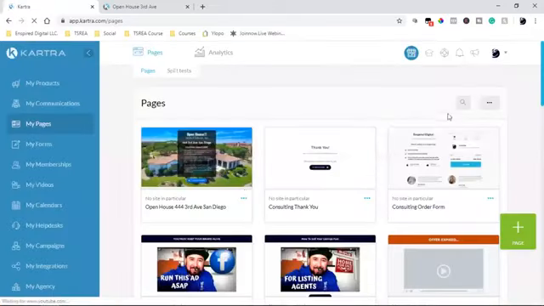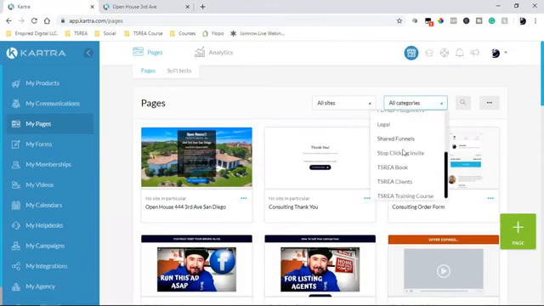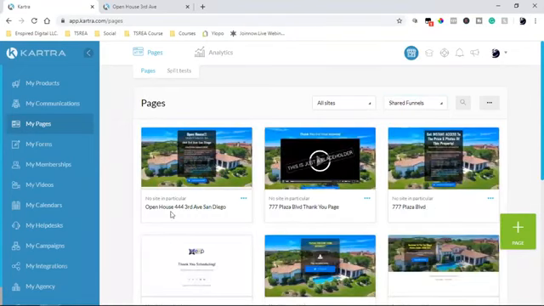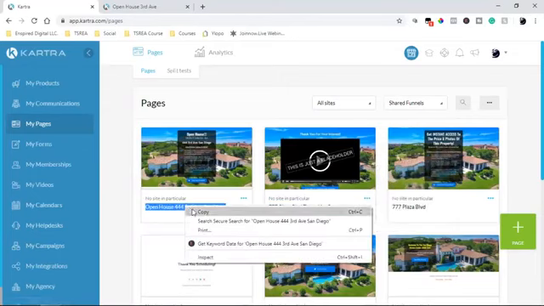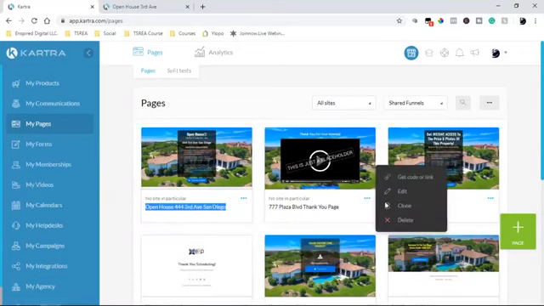So that's that. Then I'm going to come back to shared funnels. I just cloned the landing page, and now I want to clone the thank you page. Actually, I'm going to copy that again so I can keep everything matching.